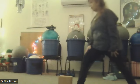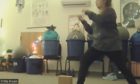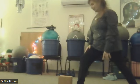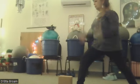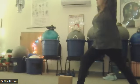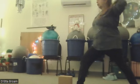So warrior one posture, the warriors are all postures where you're breathing, balancing, stretching, and strengthening all at the same time. Or you are the hero. Knee over ankle, leg back can be toes at 10 or 2, depending on which leg is back. And then you're going to breathe your arms up, and you're going to get those biceps by your ears, or pull the elbows down and roll the pinkies towards one another to help the back. Shoulders relaxed down the back.